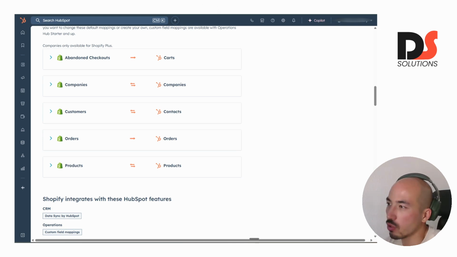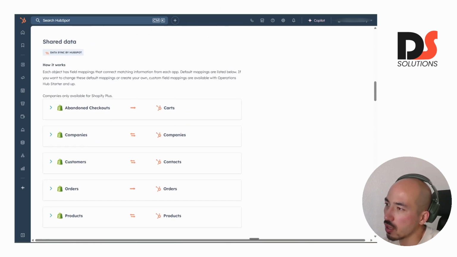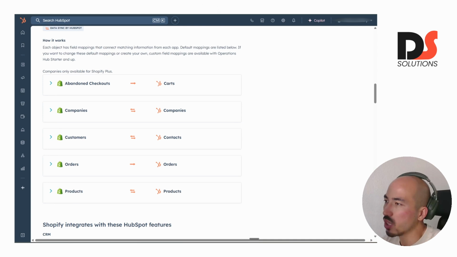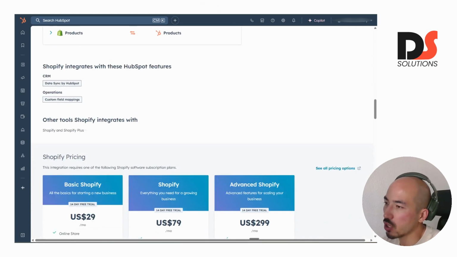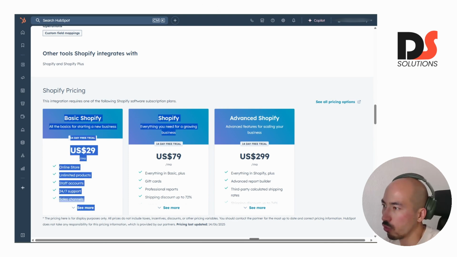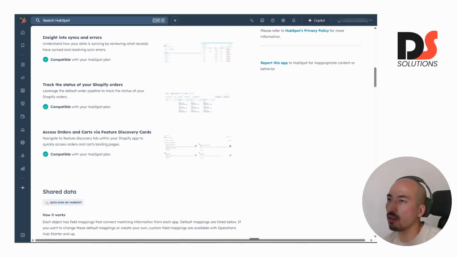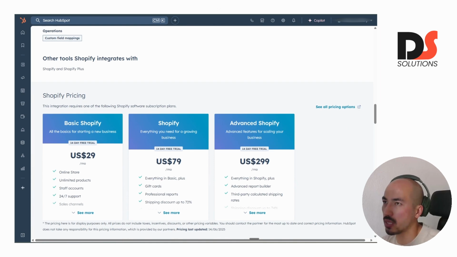Also, if you are not an advanced user, you might even struggle to find where it's syncing. I will show you in a moment where it all lives. But that's basically the main problem here. There are other issues: this integration is quite simplistic. The main advantage of this integration is that you don't have to pay additionally for a subscription. If you have a Shopify store with a paid plan, that basically will do for you. Obviously, for Shopify and HubSpot you have to have plans, but you don't need to pay for the app itself.